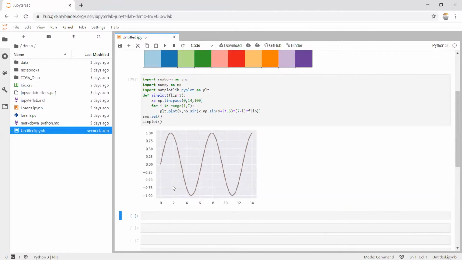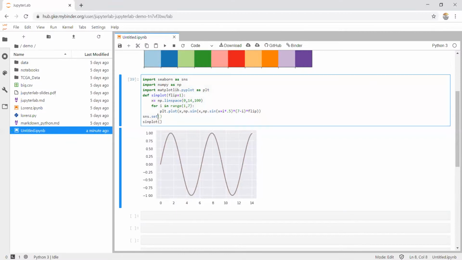Got it? So, one last example. What if I remove this set and write this one?